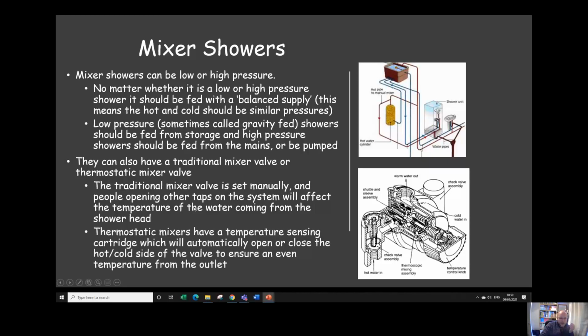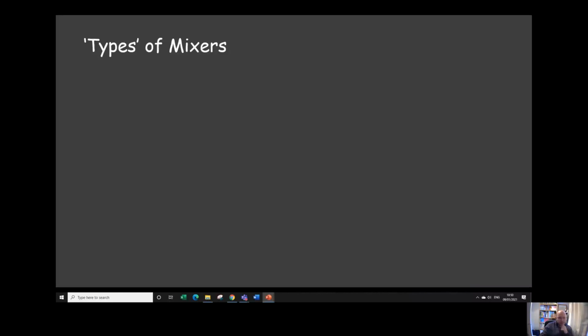A thermostatic mixer has a temperature sensing cartridge inside, which will automatically open and close the hot or cold side as appropriate to ensure that you have an even temperature at the outlet, even if people open taps. You'd see a reduction in flow, but you wouldn't see a variation in temperature with a thermostatic mixer.